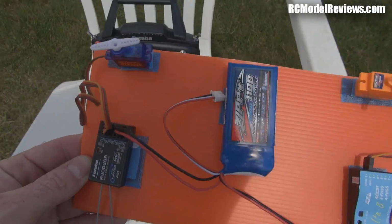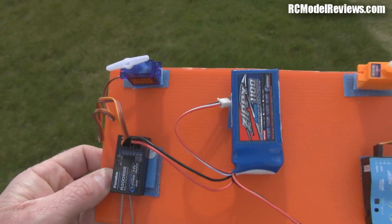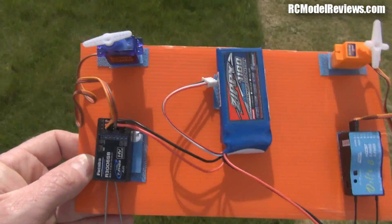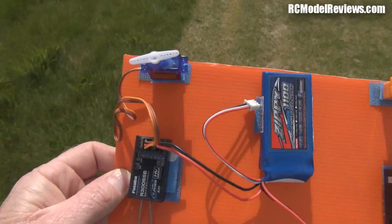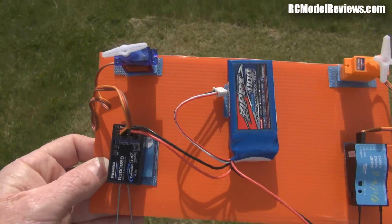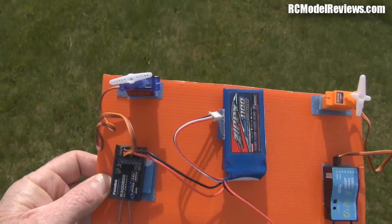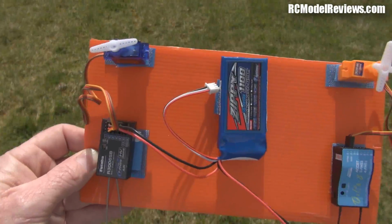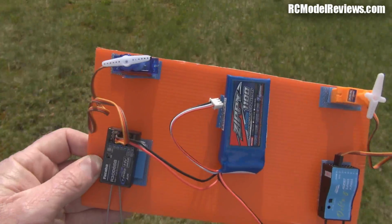Okay, now we've got the Futaba transmitter, Futaba receiver operating. Let's take a bit of a run and see how far we can get. It's all nice and solid. No glitching or anything. And despite my body being in the way, we haven't lost the signal at all yet. This is looking better than the FrSky by a long stretch.